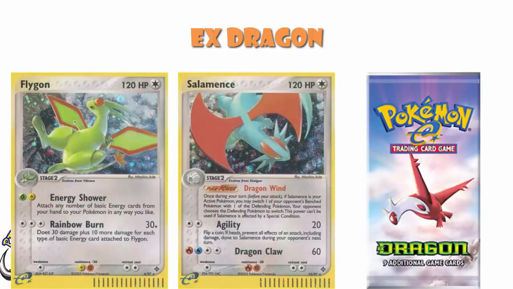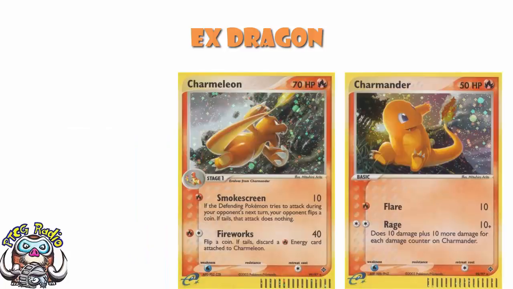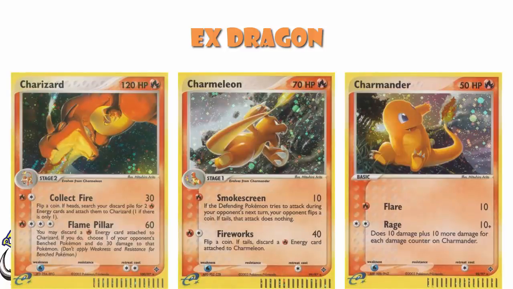Now, one of the things that was really interesting to me in this set was that we actually had proper secret rares. So there were officially 97 cards in the set, but we had number 98 Charmander, 99 Charmeleon, and 100 Charizard. They were holo rares that actually had a number above the set name. This is a very standard thing nowadays. It wasn't always back in the day.